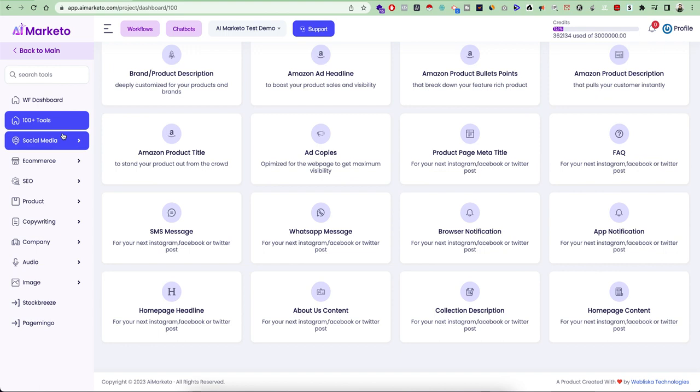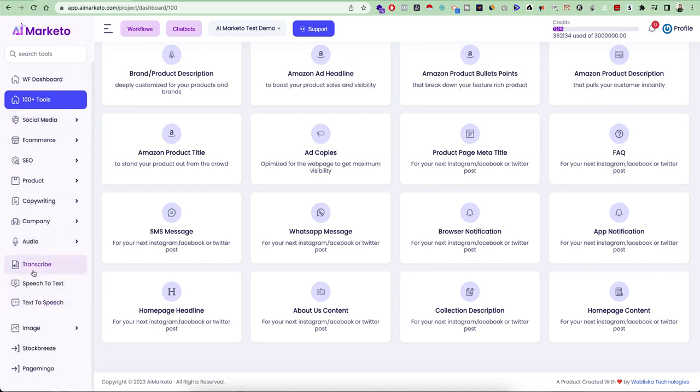But what if you want to work on image formats and audio formats, right? So there are several tools for audio. One of these is transcriber, where you will be simply inserting any audio files or any kind of video inputs, and then the system is going to give you the transcriptions of those, right? So you can instantly convert any audio or video input into a text based output which you can export, and use this to maybe generate articles for you, or maybe you don't have time to watch a 30 minute video, you just want the transcripts of that, and you can just do that using the transcribe part.